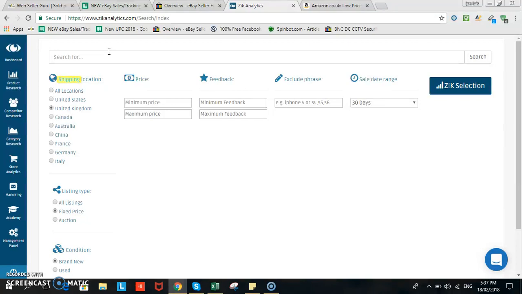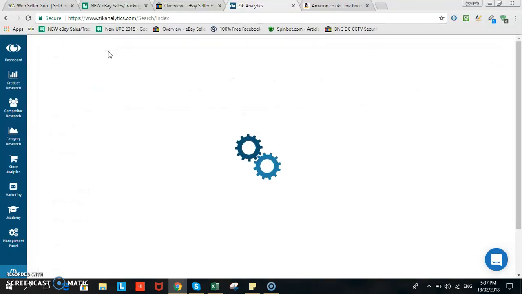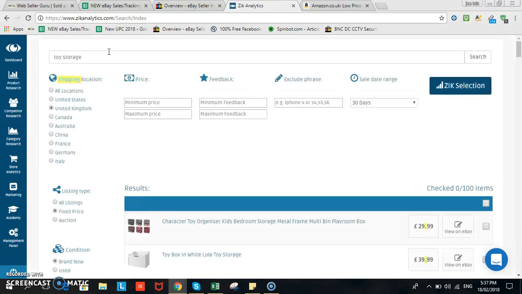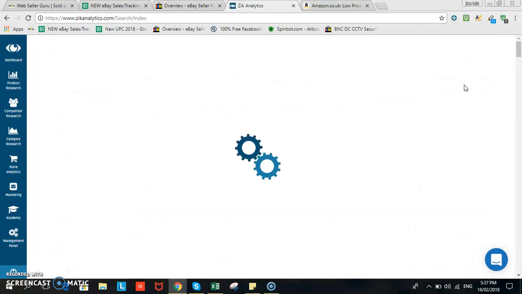general category. So let's say toy storage.